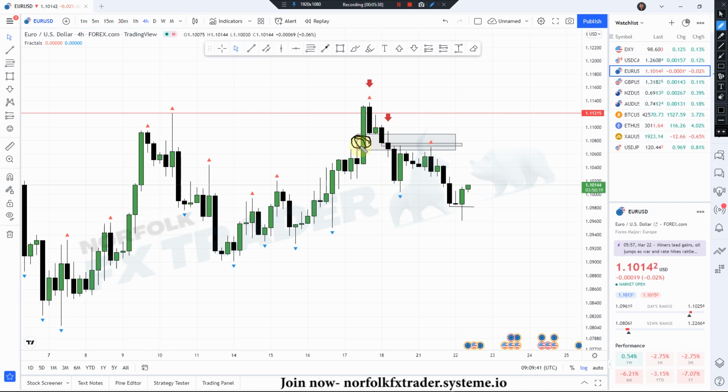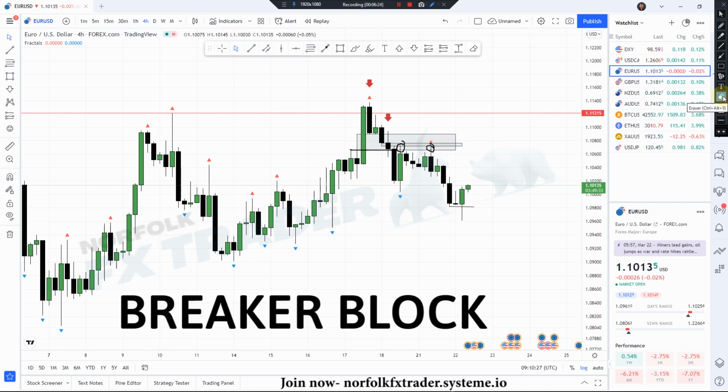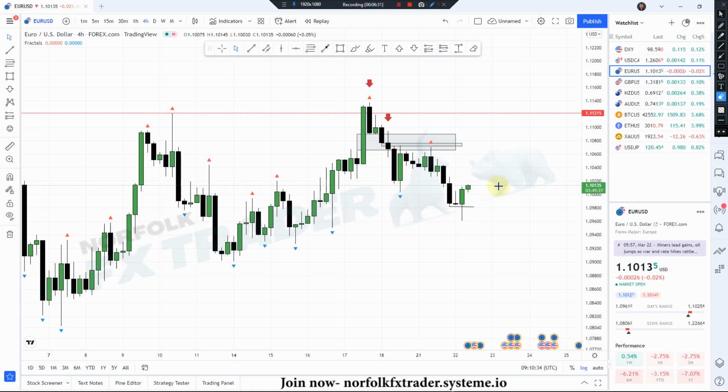And you can see what I was talking about when you think about that area of support and resistance. You have a previous area here where it was an area of support. It did not hold, it broke and reacted as an area of resistance. So if you already have that knowledge and understanding of support and resistance, this will become very easy for you to understand and read. But this is what I class as that breaker block. This is my breaker block, where we break it, retest it, and we see the fall away.